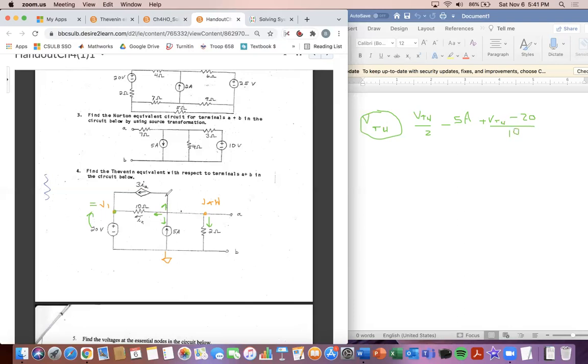And then up here we have our dependent source. What we're going to have to do is notice this is a current source, so we can treat it similar to an independent current source. That current source is going in the same direction as this arrow here, going up. So we're just going to add that 3IA, and that's going to be set equal to 0, because what's coming out of V Thevenin is going to be equal to what's coming in. None of our arrows go into V Thevenin.